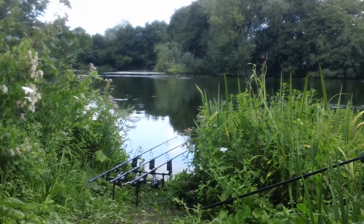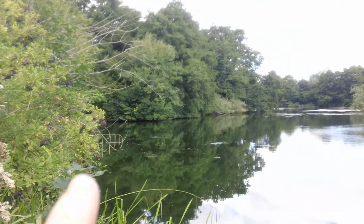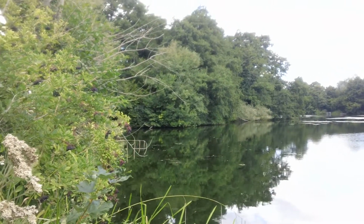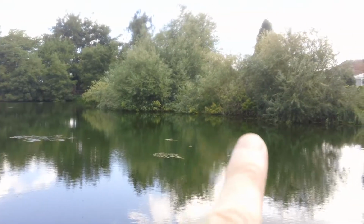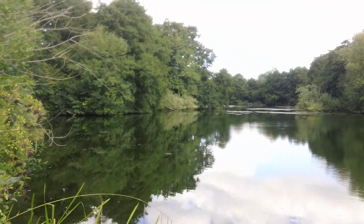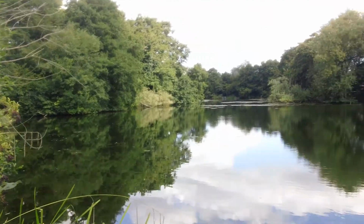Since we've been here last, there's been a few changes. Now they're going to allow us to use bait boats in here, which is going to be an absolute game changer for a lot of people, because this island over here, as you can see, has got so many overhanging trees, so many snags along there. You'll be able to present a bait much nicer right along that bank. It's not impossible to cast over there. I've been doing it out of the tent swim for the last few sessions. Scudder's been able to do it today. And again, there's also a few snags here you'll be able to present a bait in nicely all along these trees. So the use of a bait boat will be helpful, probably better for fish safety and for the lake as well. There won't be as many leads in trees and bait sitting in trees and hooks and everything for the ducks and everything to get caught on. So that's a good rule change.